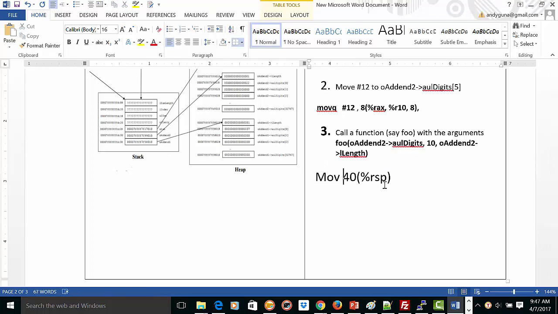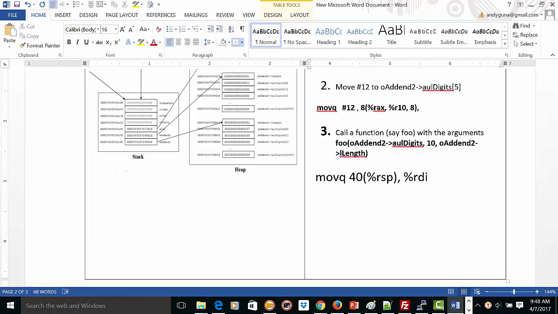So what we can do is move Q to a register. Now, since what we're trying to do is get this one here, and since we are using the register RDI for passing the first argument to a function, I'm just going to move it to RDI.